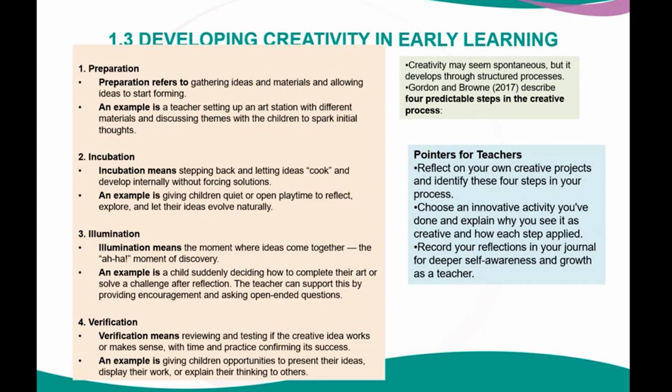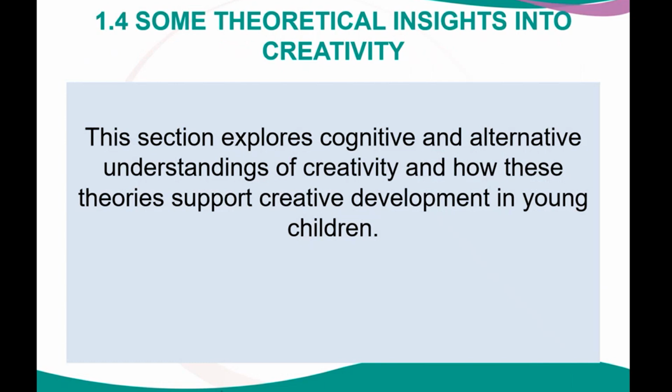So if you look at our activity 1.3, you're basically going to watch a video which you can access over a link and use your own words to explain what is meant by each of these 4 steps. So if you do not know the meaning of these words, look them up in the dictionary. It's very important to really understand the content and really reflect through the process. So some of the theoretical insights into creativity are very important to understand.